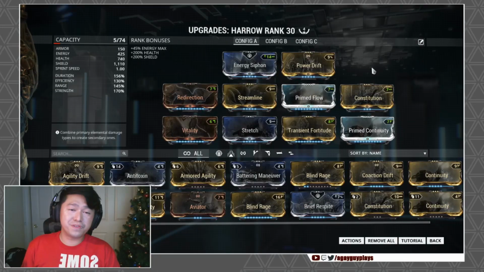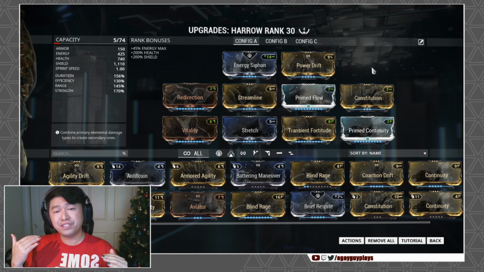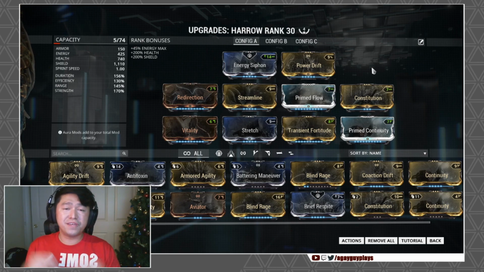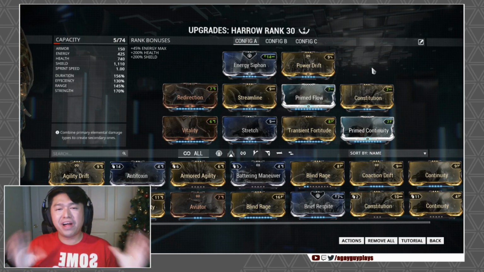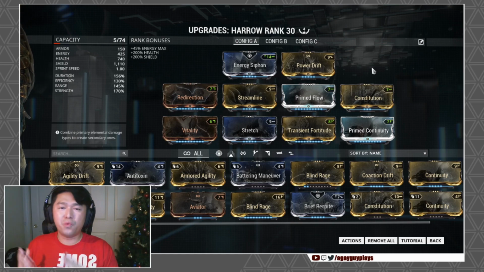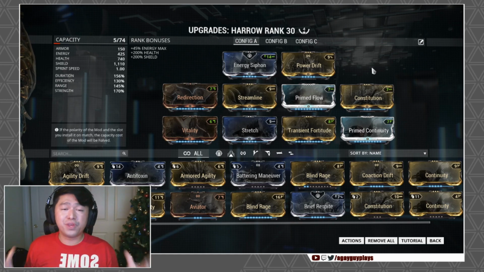Now, aside from the standard survivability mods, our big focus was duration and power strength. We've also splashed in a little bit of range and a little bit of efficiency for good measure. And one of the big things that I know people are going to be like, Rob, where is it? Where's your Fleeting Expertise? Well, I felt like it took a little bit too much away from duration, and that Primed Flow was actually a bit of a better fit due to the fact that we have Thurible.